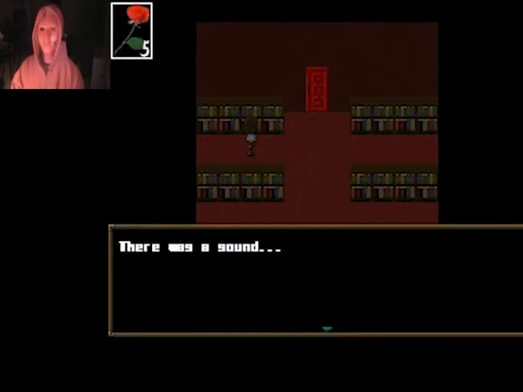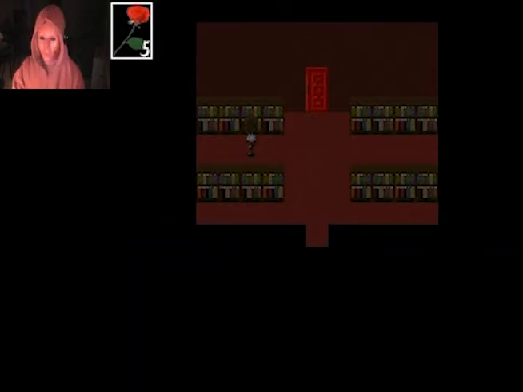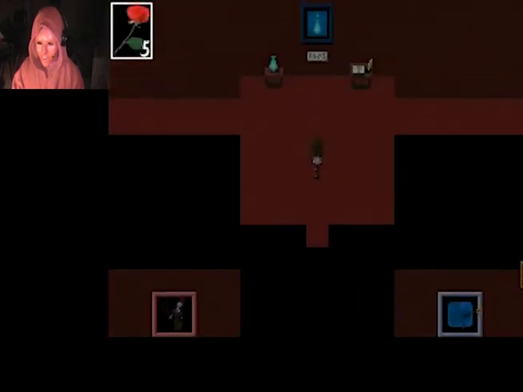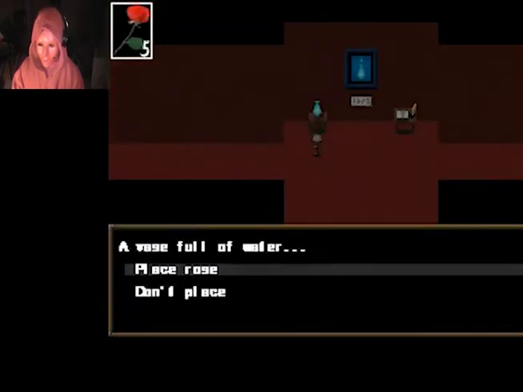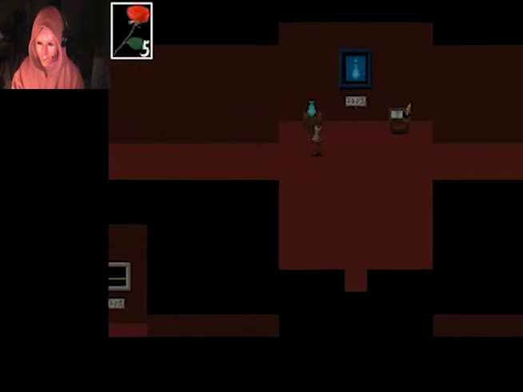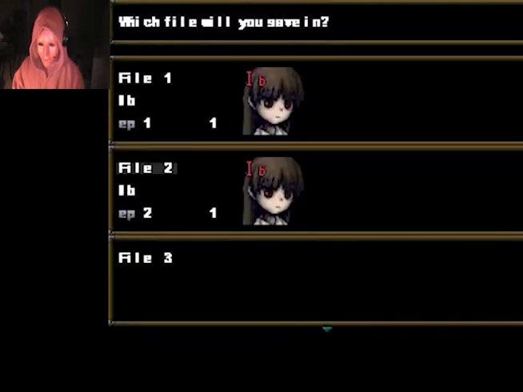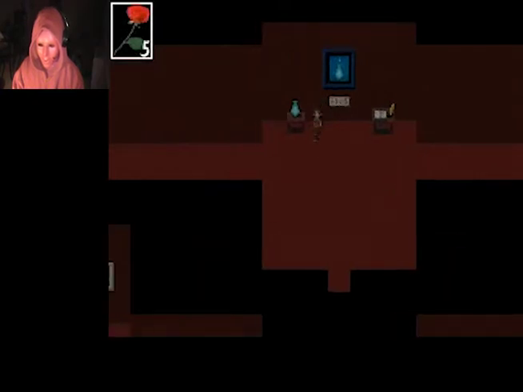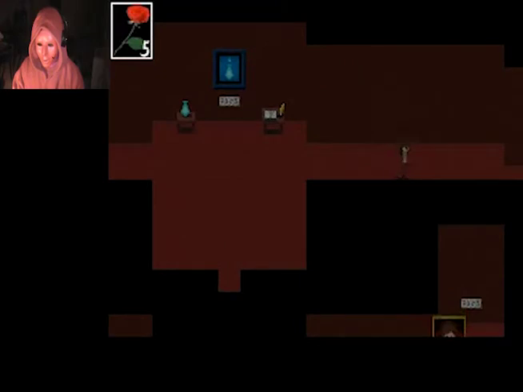There was a sound. Aha! Yeah. Oh, that creepy thing. Glacier is gone. Oh, cool, I'm at max health. Let's save. Eternal blessing. Okay. Let's go this way.